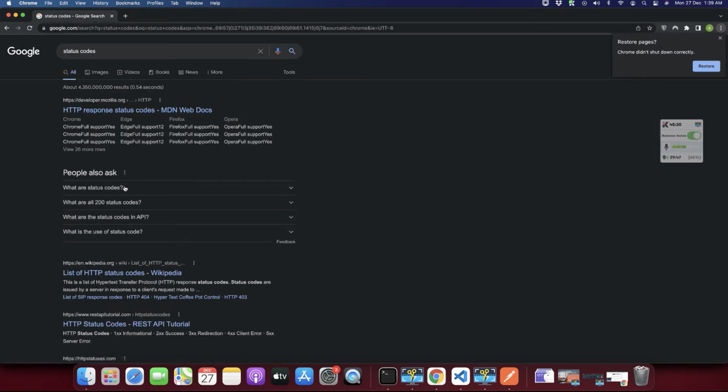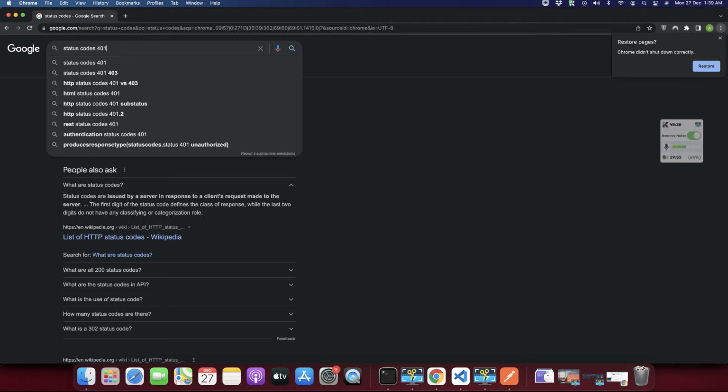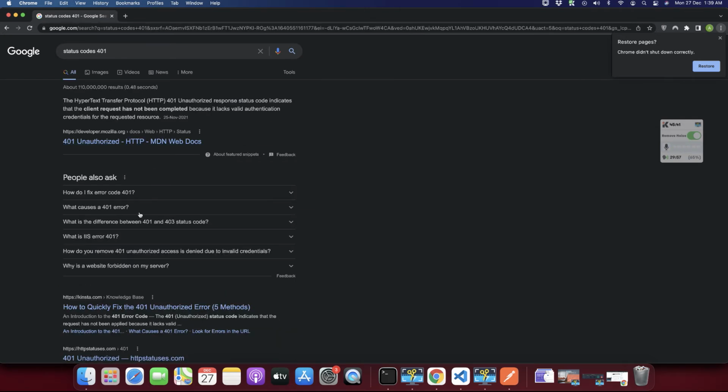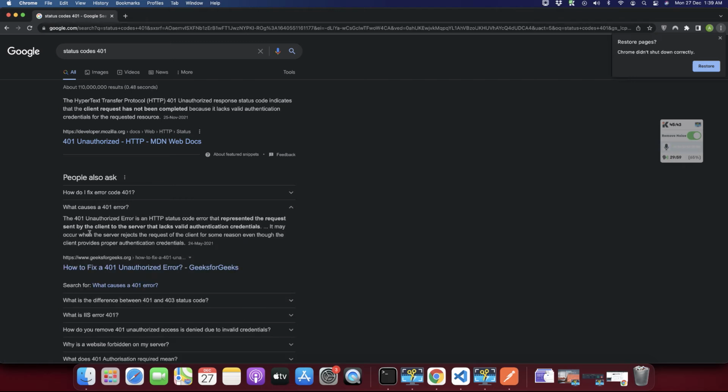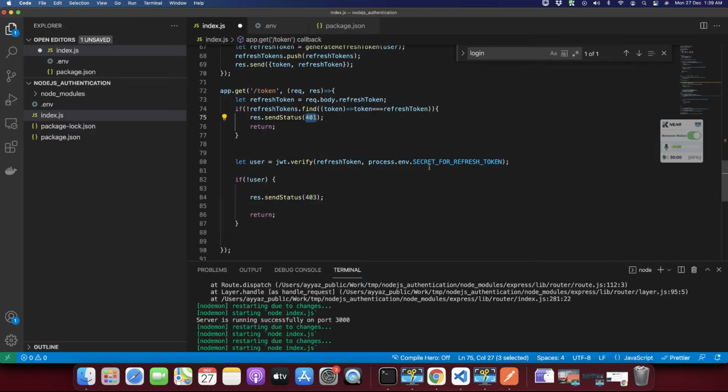So you would get the meaning for every status code. For example, you want to know what it means by 401, you can type it here in Google and you will know the exact meaning for it. So you can see a lot of information about every status.